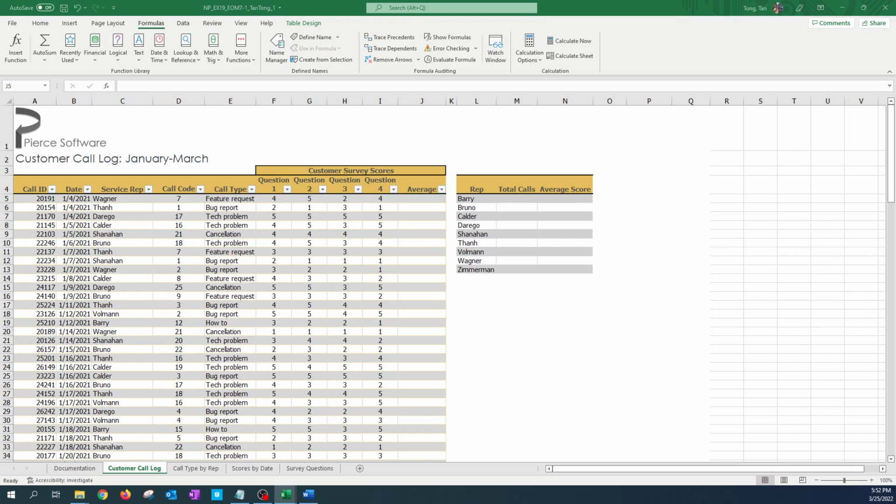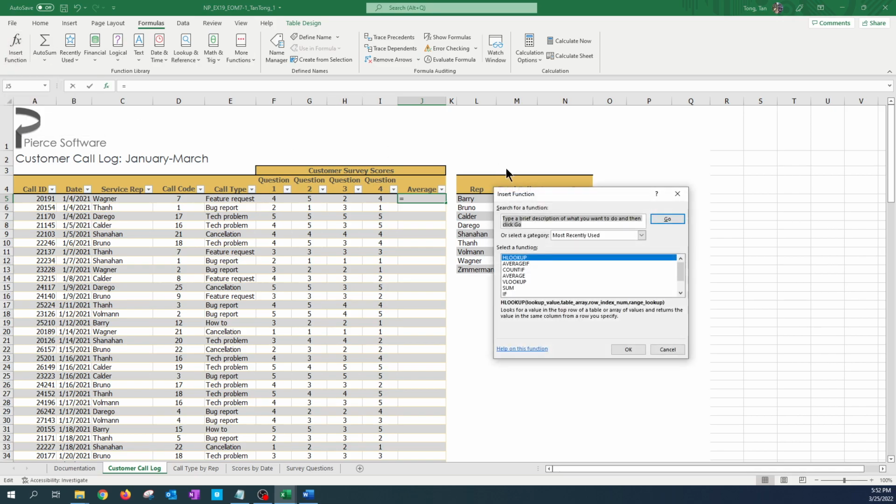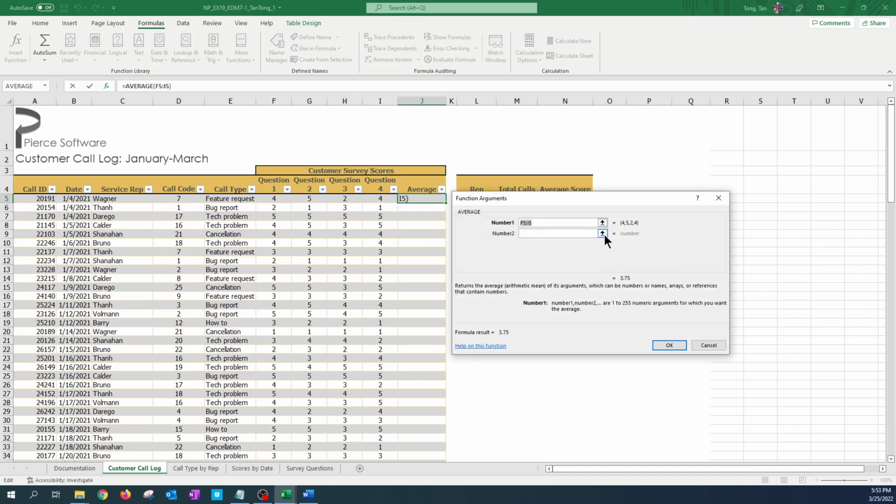So to calculate the average, again I go to the formula tab and hit insert function. In the search for function, I type in average because I'm too lazy to scroll down this whole thing. Hit go, and boom, that is what I'm looking for. Click OK.